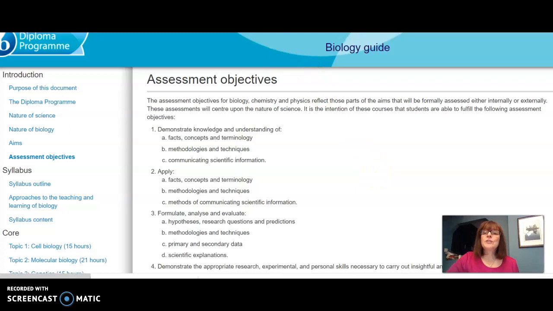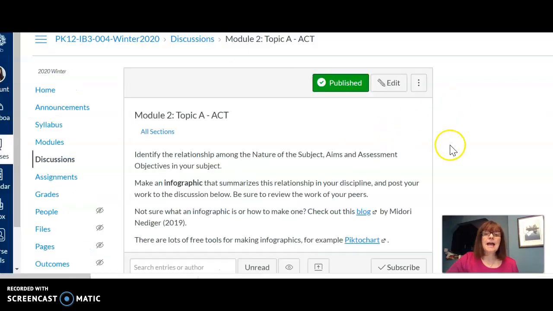So in our first task, we're going to take a look at a bit of a scavenger hunt through the subject guide for your subject area. You'll do this individually and post an infographic to communicate your understanding. So I'm asking for an infographic as a way of engaging you and thinking about how you can engage your students creatively.